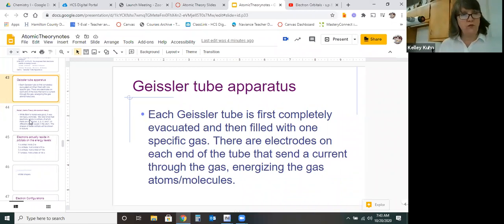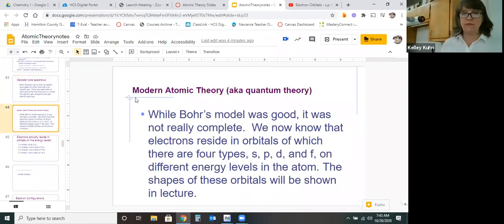What you'll see next is just a brief summation of what I said. Bohr's model was good. It acknowledged that there were energy levels, but what we know now is that electrons actually reside in orbitals. And scientists have described those orbitals as 4 different types: the s orbital, p orbitals, d orbitals, and f orbitals. By the way, right now this is all going to sound foreign, but just watch this and give it a second to absorb, and you'll see that what we actually do with it is not that complicated.